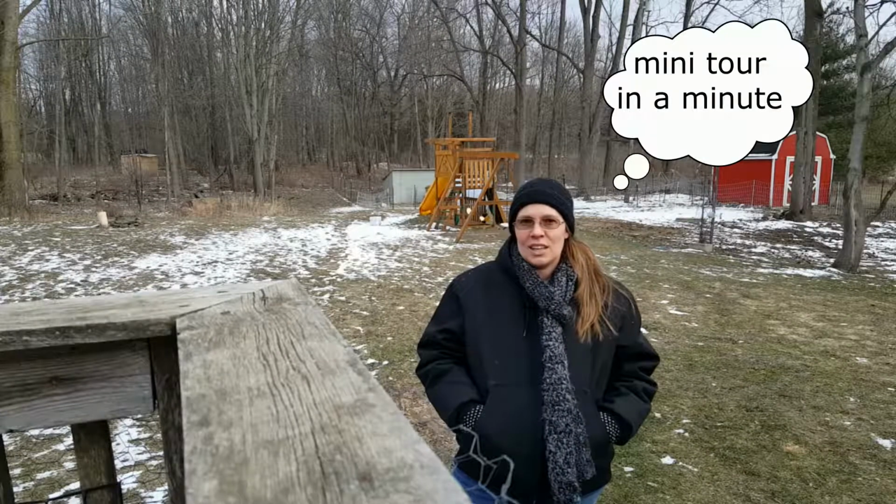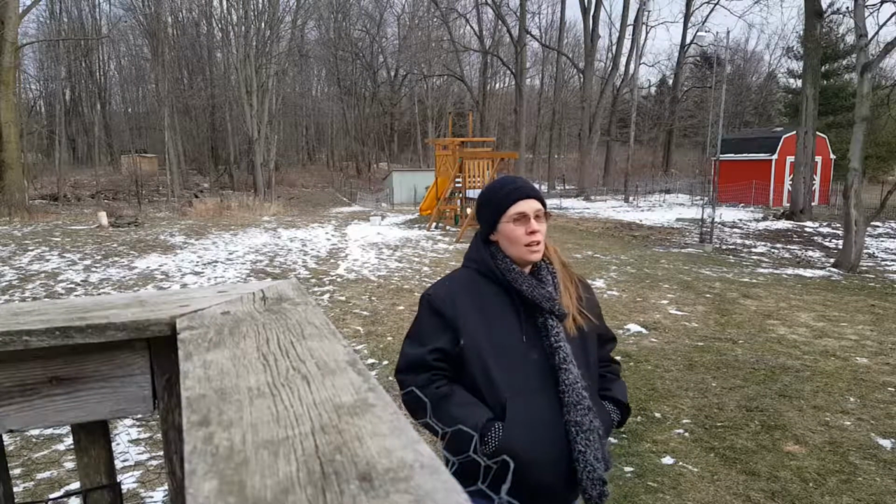We've got 10 acres, soon to be 6 kids, and we've lived here almost 10 years. We've been doing a lot to the place to make it into a homestead. It was pretty much just a manufactured home plopped on 10 acres of woods with like a 2-acre yard, so a lot of shade. We've had goats and chickens. Right now we just have chickens, and we're planning on getting goats and pigs this spring.